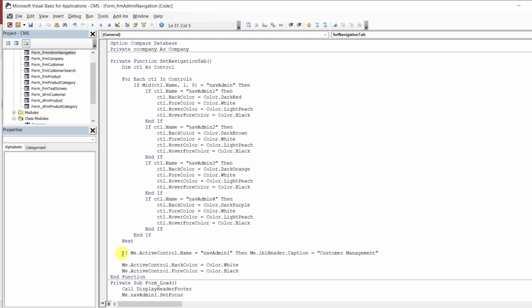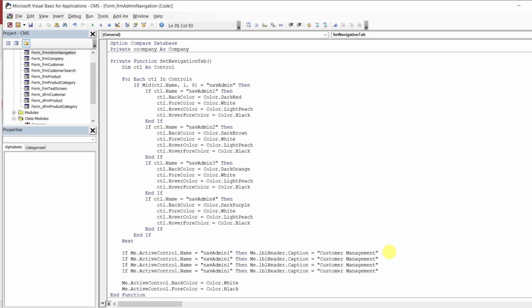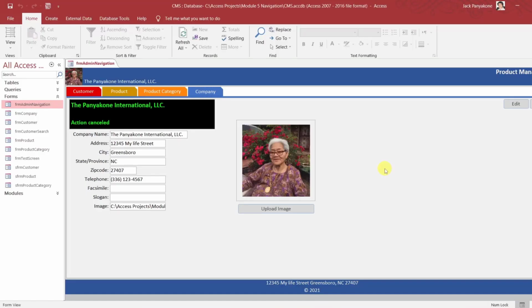And then we just copy this and paste. That's four. The second one is product, and the third one product category, and then the fourth one, company. You see how easy this is? It's not difficult.